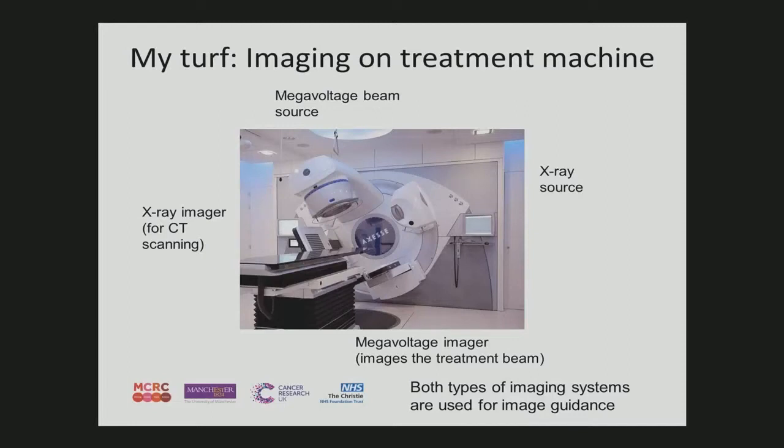Image guidance systems are now used widely, and that means that you can very precisely target the beams to the patient. These treatments are planned once and delivered over 5 weeks or so. The idea is that when you hit the tumor repeatedly, the tumor is not very good at repairing. The damage to the tumor gets worse and worse, while the normal tissue is repairing in between, so that the differential damage to the tumor and the normal tissues is different. So, fractionated treatment.